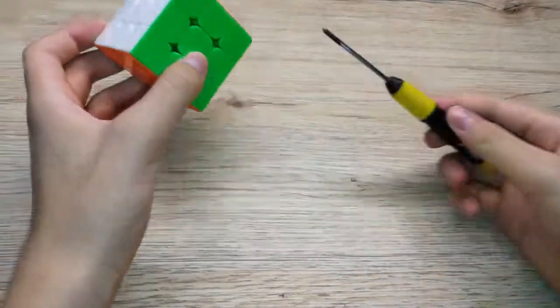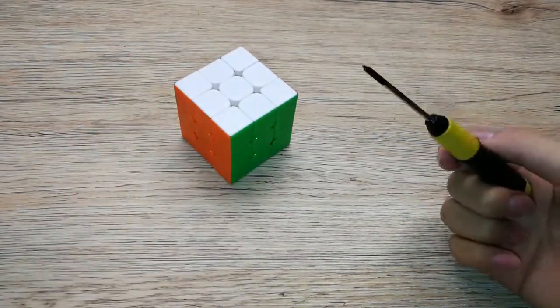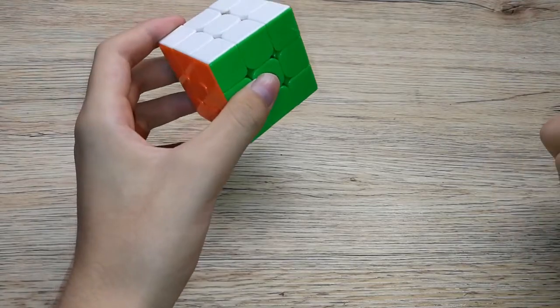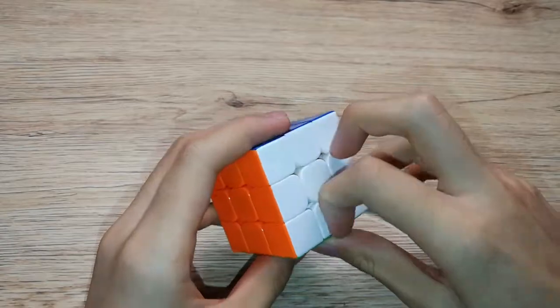So we all know that we use screwdrivers to screw the screws in and out. But in cubing, we're pretty much doing the same thing except we call it tensioning. So if you pop out the center caps, you'll see a screw down there.